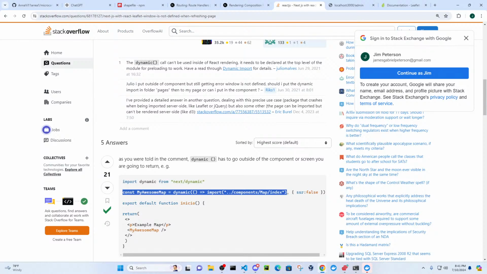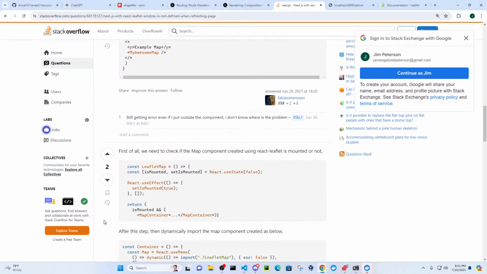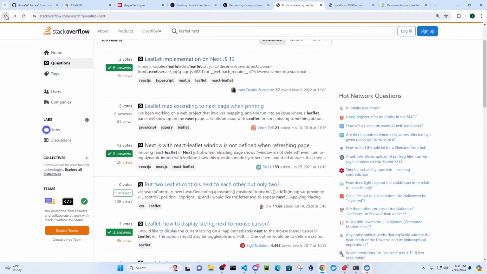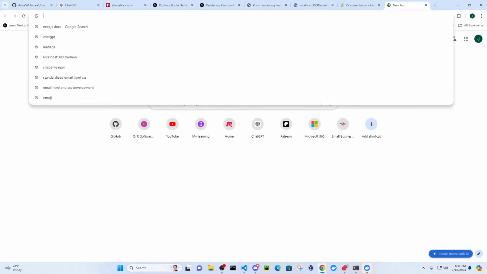That's interesting. Next dynamic, server side rendered false. What's that called? React Leaflet? Let's check that out.